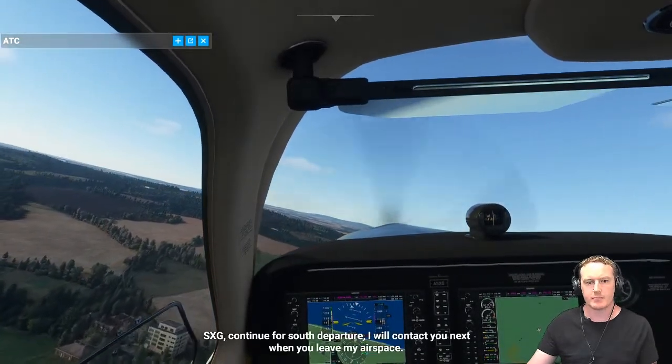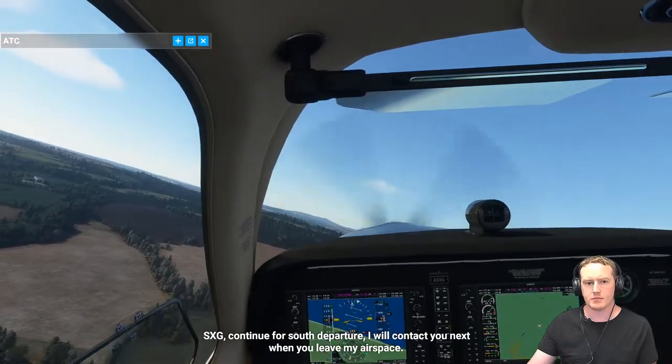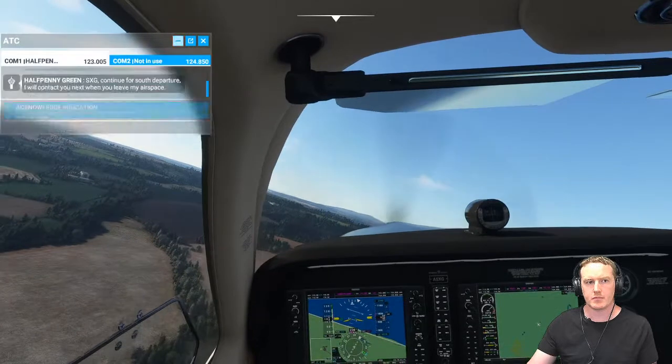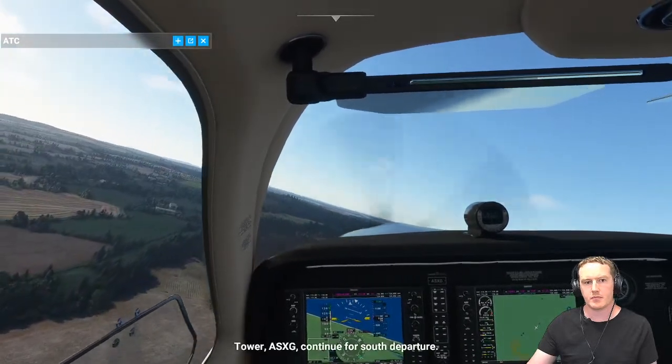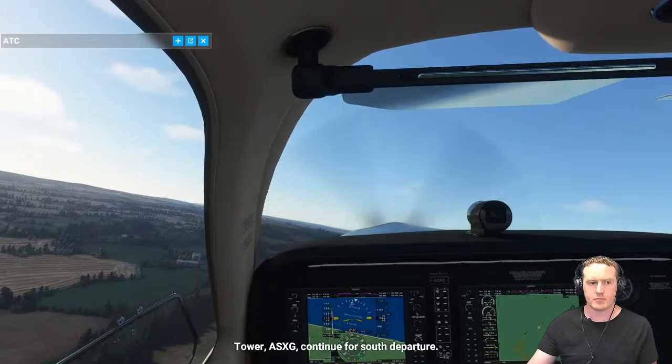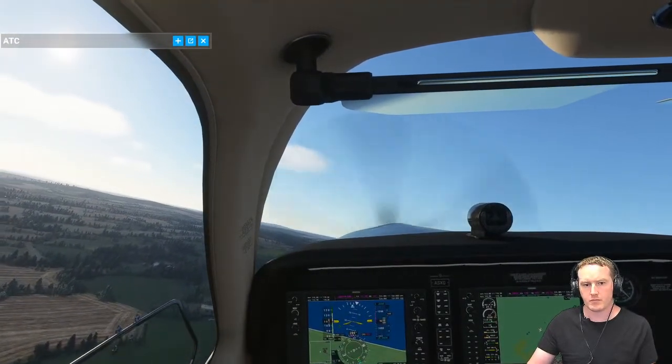Beachcraft Sierra X-Ray Golf, continue for south departure. I will contact you next when you leave my airspace. Tower, Beachcraft Alpha Sierra X-Ray Golf, continue for south departure.